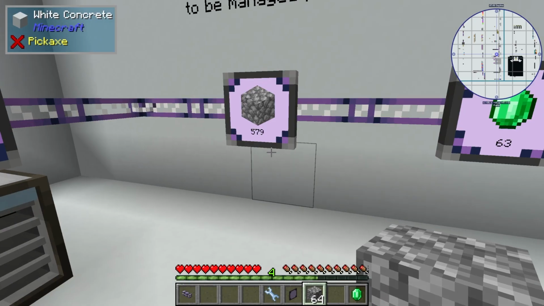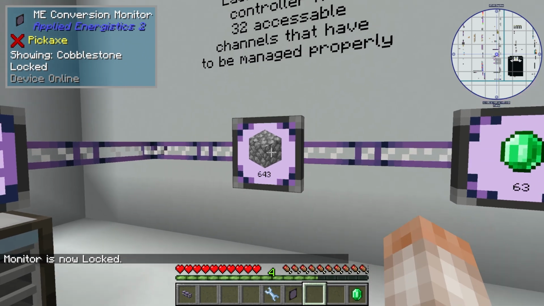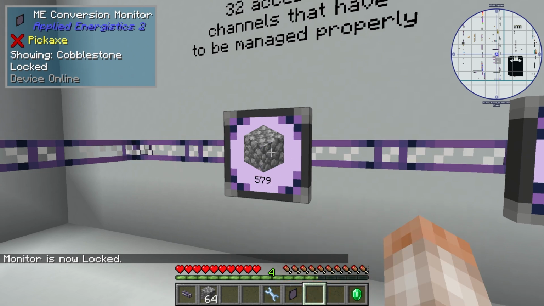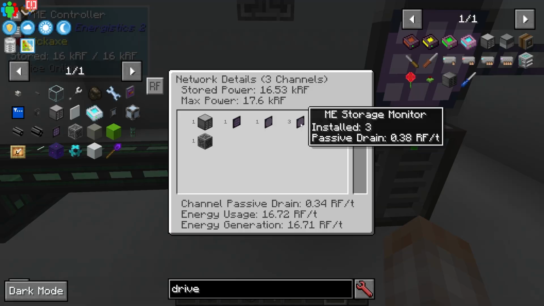So 579. Now I'm going to lock it by shift right clicking, and then I can just right click and it will add items directly into my network. Left clicking will take them out. Shift left clicking will take one out at a time. Storage monitors actually don't use channels, they used to.